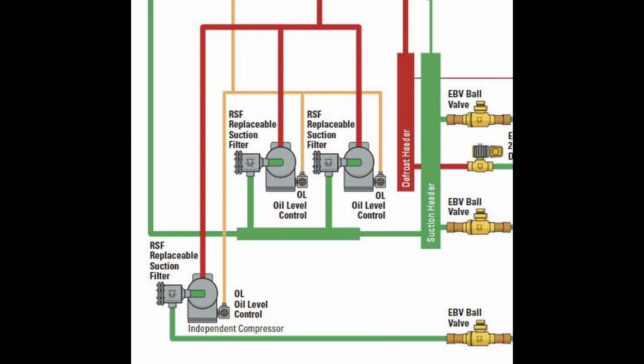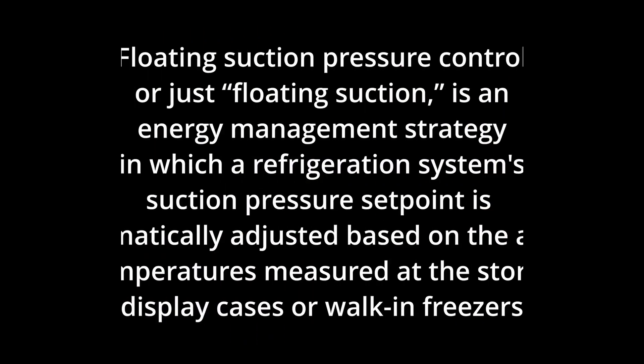When we looked at the graphs, superheat was really high on the two low temp cases, but most of the problem was that the other 18 cases were returning 40-degree suction vapor back to that compressor. The unit was sized from the factory for a 20-degree suction, and it wasn't running that, so the valve was undersized. What we ended up doing was floating the suction pressure up, lowering the compression ratio — which lowers the heat generated — and by adjusting the expansion valves on the two low-temp cases, we were able to get the discharge temperature down by about 35 degrees.